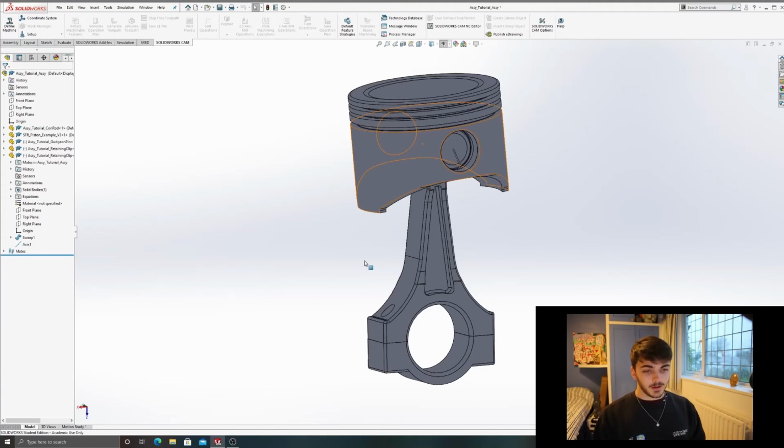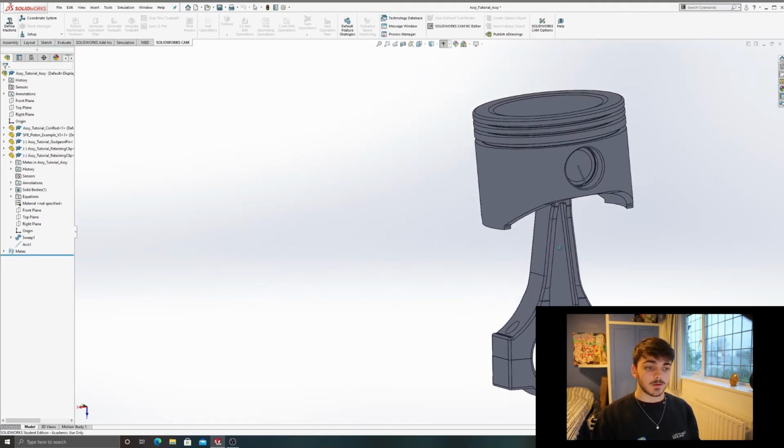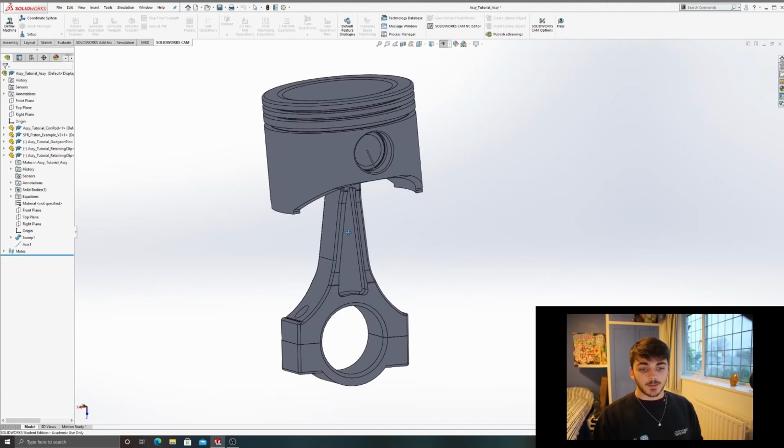The next thing I want to show you is the pan tool. Again, we're using the middle mouse button, but this time in conjunction with the Control key. So hold Control, click the middle mouse button, and now move your mouse, and you can see that we're basically panning around the part.